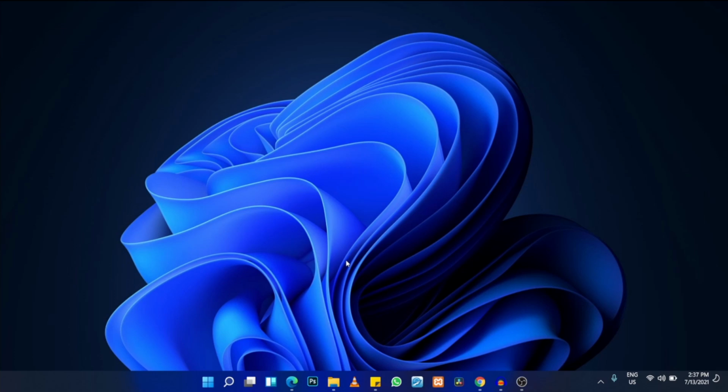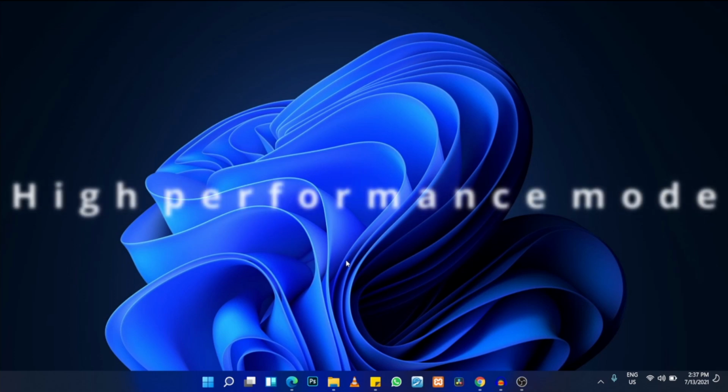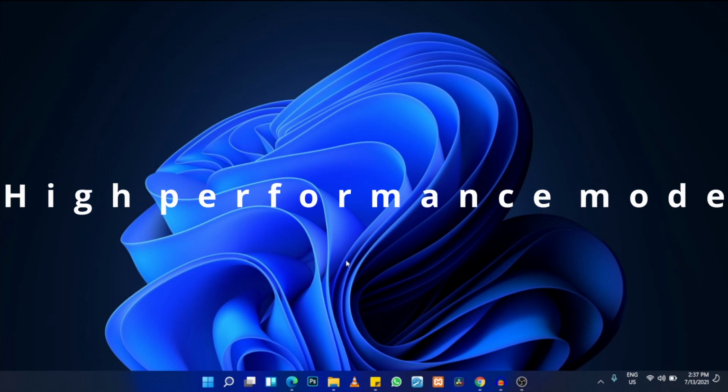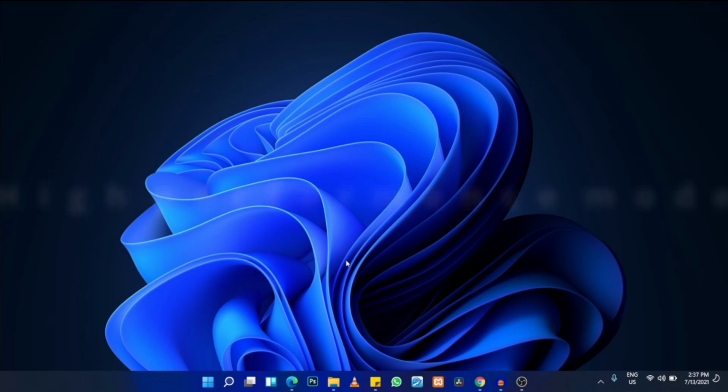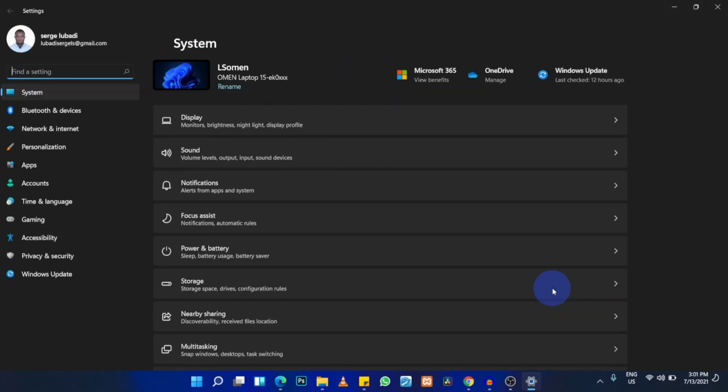The fifth tip on our list is the high performance mode. Actually, Windows comes by default with a balanced mode, that is to save your energy, but it's really not necessary for you to keep it that way. You can choose whether you want to gain in performance of your computer or save your energy. To do that, just come in your settings. You can open your settings by pressing Windows key and I key on your keyboard. Guys, you can find a lot of shortcuts in that video if you watch it. The link is in the description once more again.